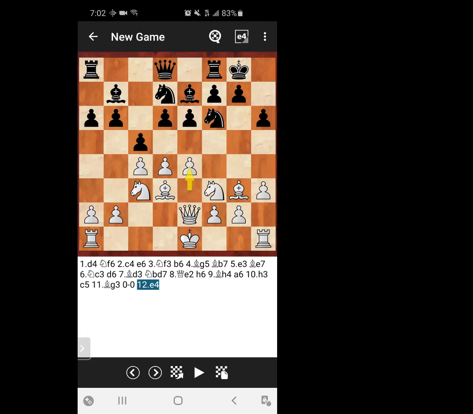Now, c takes d4. Knight takes d4. This knight's not going to be chased away anytime. Knight c5, attacking my bishop, but bishop c2. Queen c7. I consider this to be a mistake because it's right on the diagonal of the bishop, and he can't really play d5. It's a strange move.